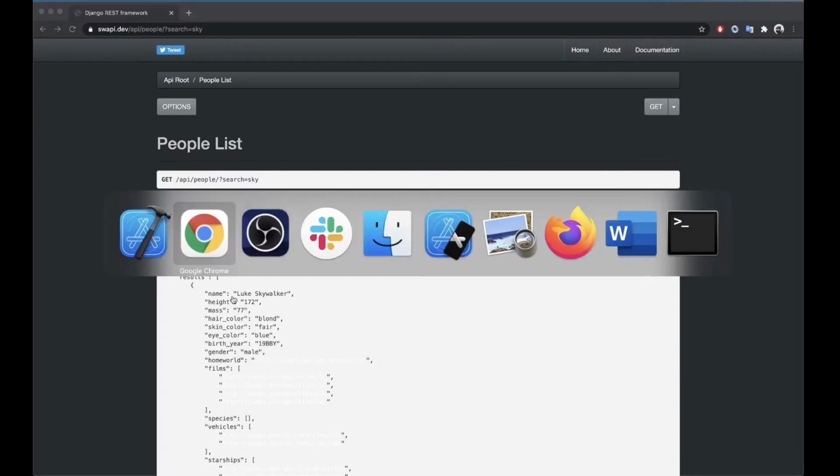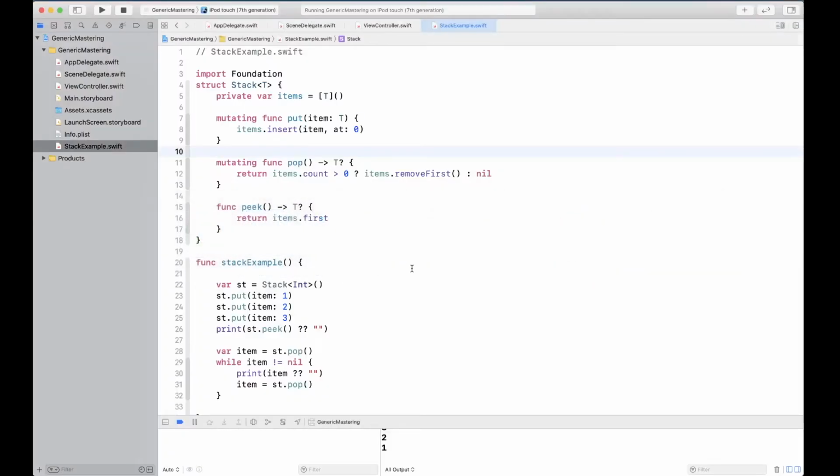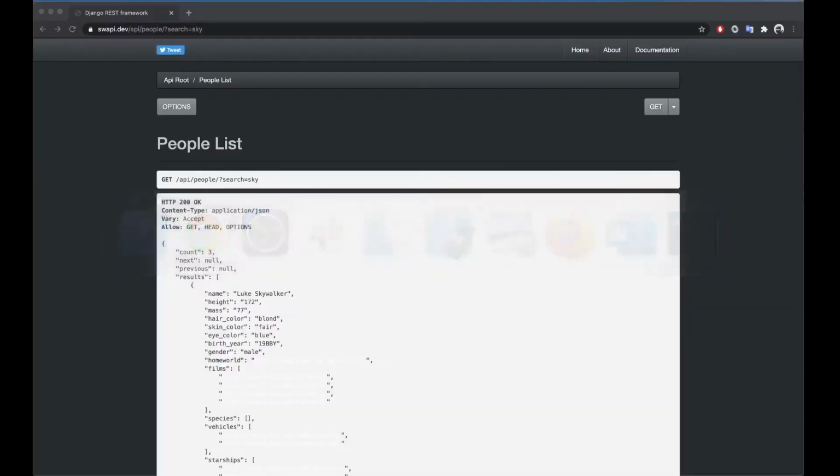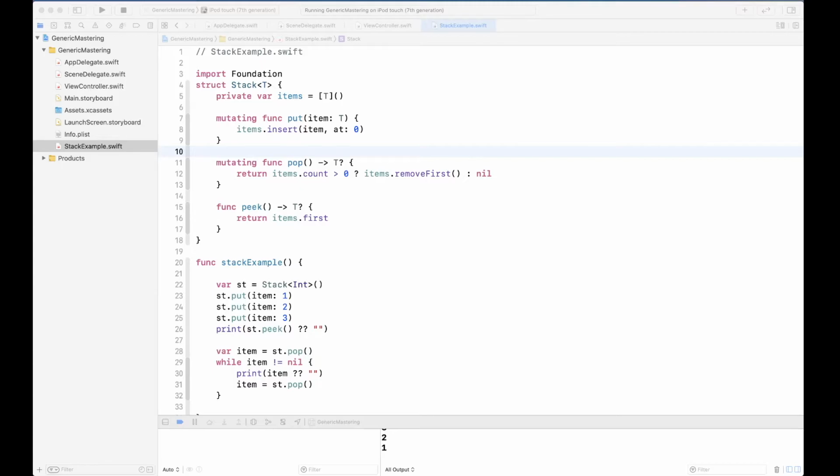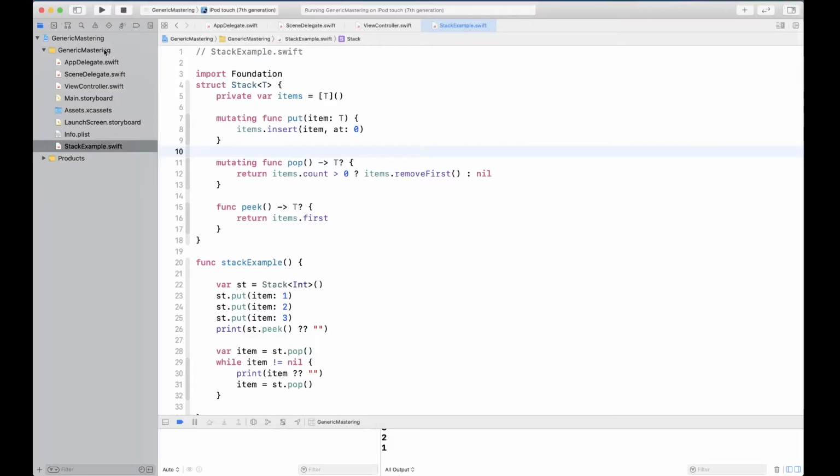All right, so let's go ahead and go into Xcode and design our new network manager. I'm going to create a new group and call it Managers.